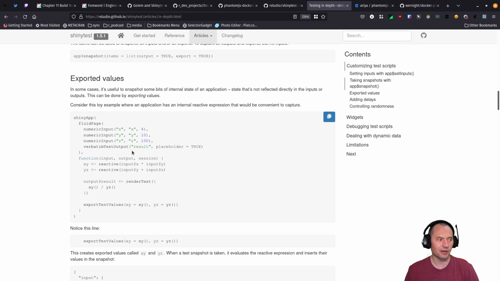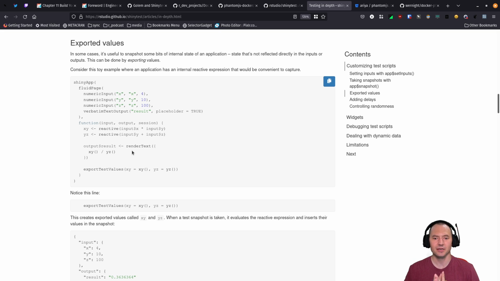And then this is the part I was talking about before: sometimes you have reactive objects that are very important to the state of your application and to reproduce a certain workflow. shinytest by default will not care about those when it does a snapshot. So if they're important enough to you, export those out in case you need them later.